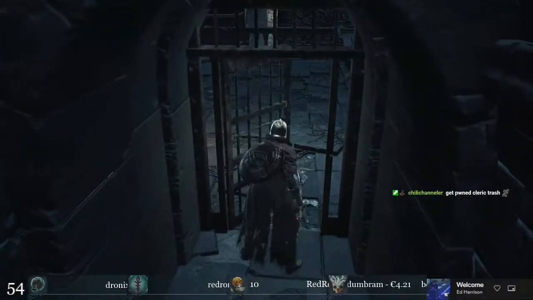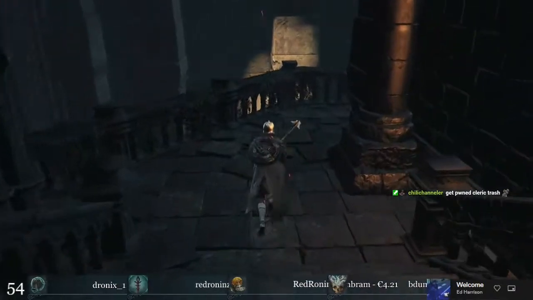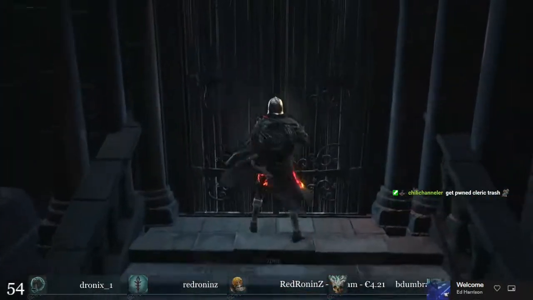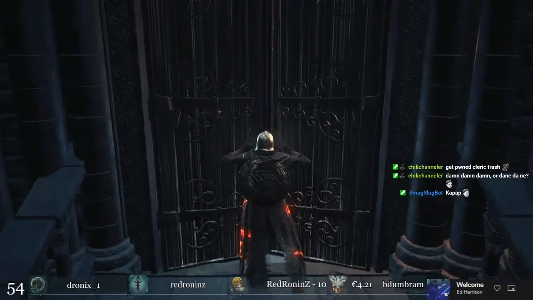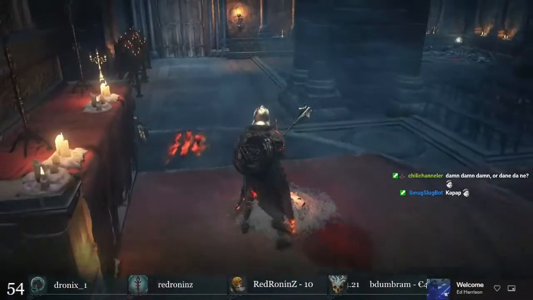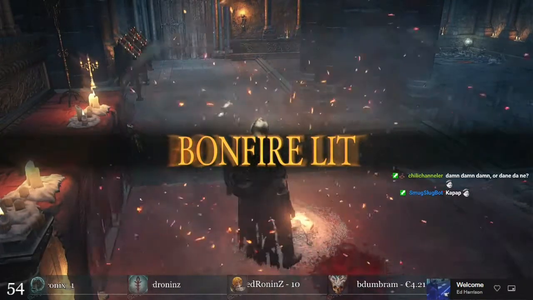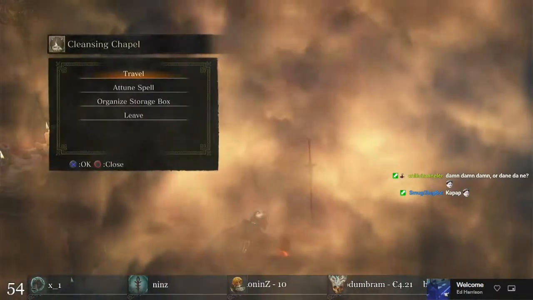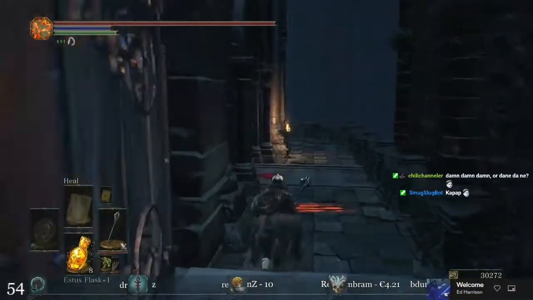Deep braille tome has dark miracles, so if you give it to Irina and purchase any miracle from it, she will go crazy and you'll have to fight Aegon. Or Dane Danet? No, Danet, right? Because that's Yakuza.